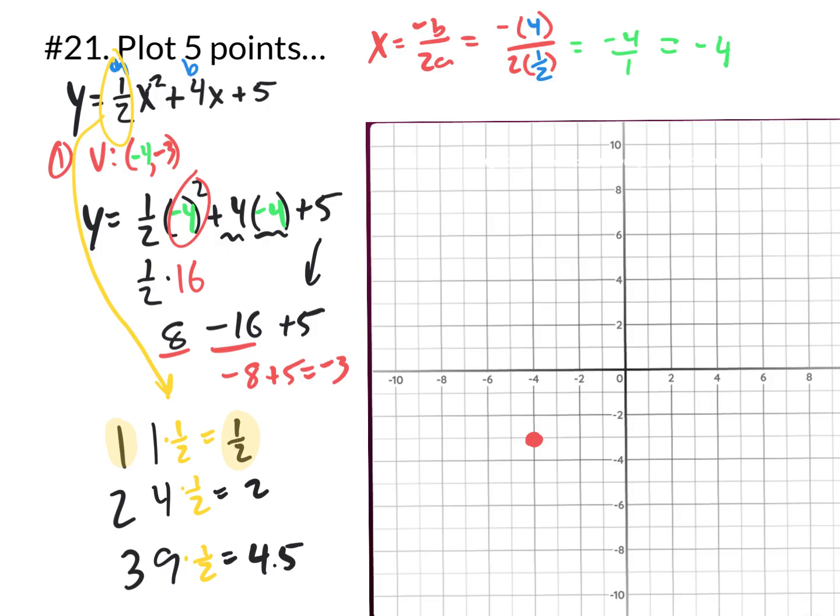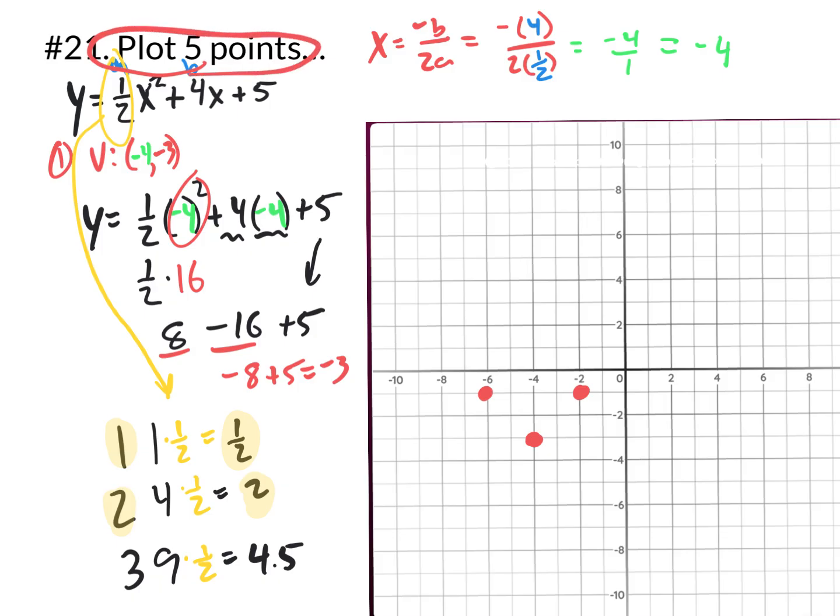So you're going to have to go to the next one that actually works: 2 to the side and 2 up. That one's nice. So you can go 2 to the side and 1, 2 up and put a dot right there on quizzes for sure. Then you go back to the vertex, 3 to the side, 4.5 up. It's not going to let you stop right there, so that doesn't help either. But at least we could map this over to the other side of the axis of symmetry. 1, 2, put a dot on this side. So far we have 3 dots, but the problem is they want 5 points, right?